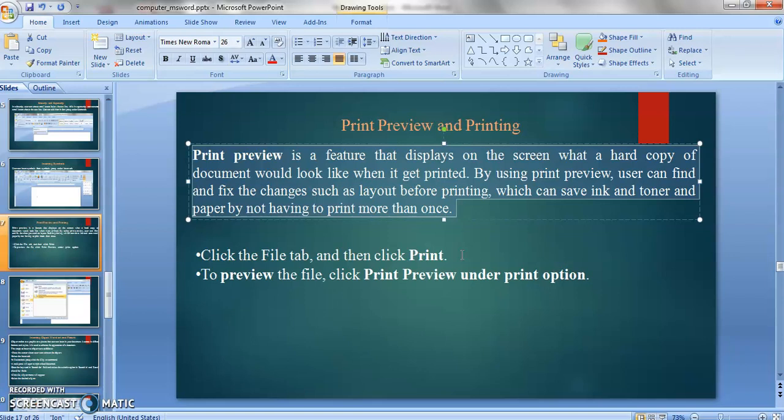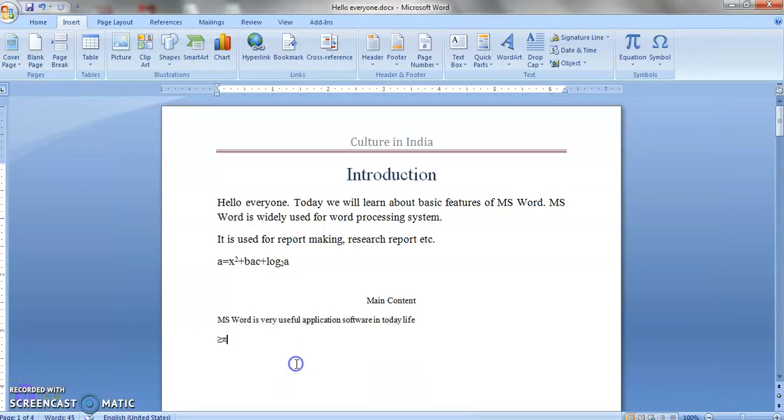So how will we do it? For print preview, first I will click the file tab and then click print, and in the print option there is an option of print preview. So I will see how we'll do the print preview.